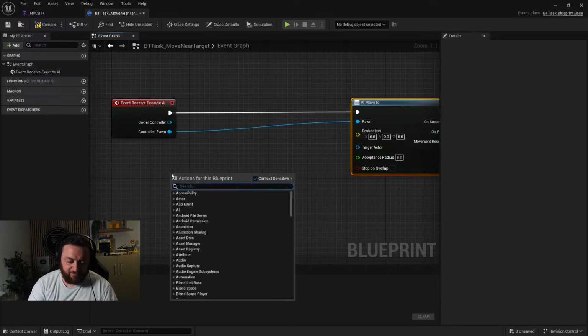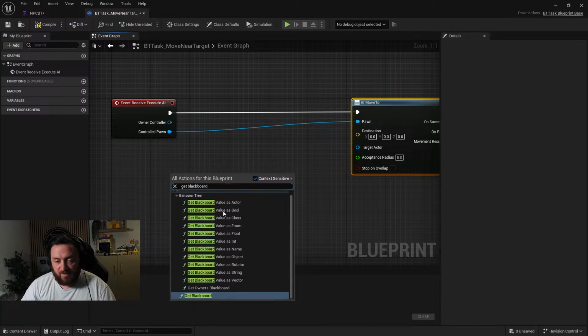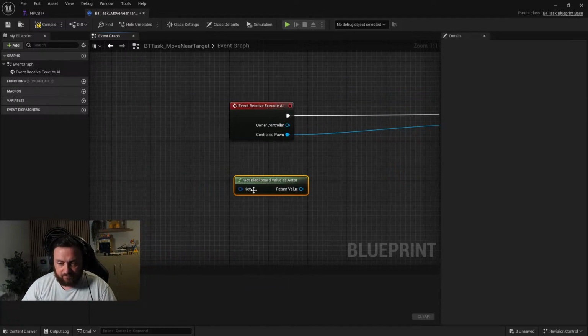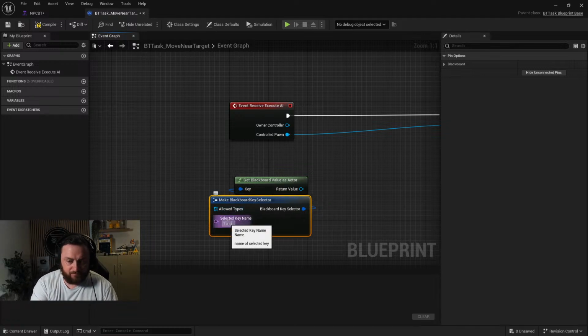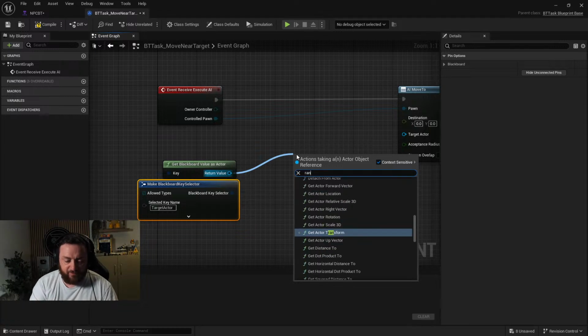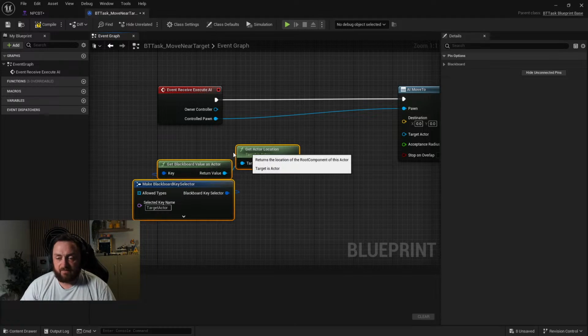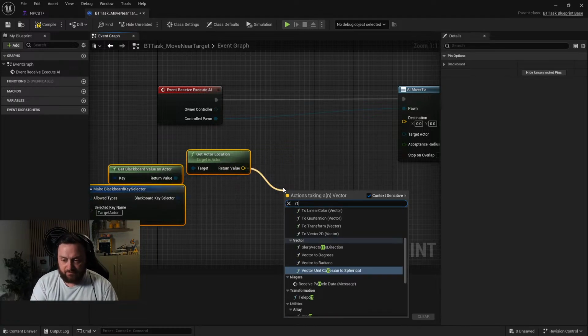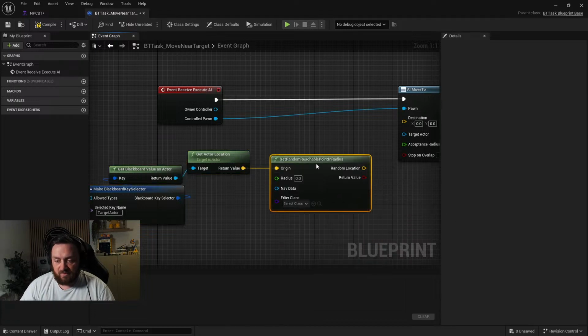So I still want to get the blackboard, sorry, Blackboard value as actor. And make the key target actor. I want now to get a random, get location of the actor, i.e. me, the player, and I want to get a random point in reachable radius as the origin.